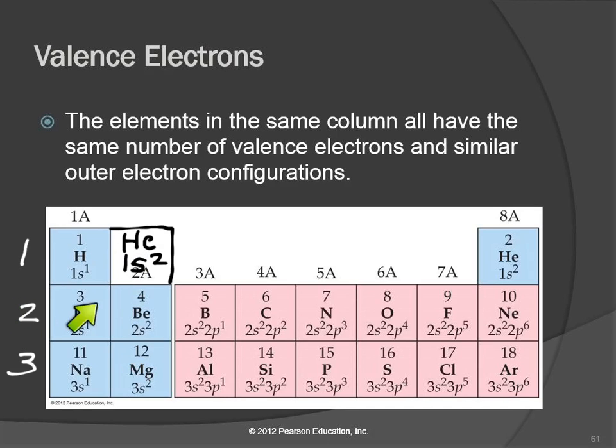And then the second one, this block here is the S room, so this is 2S. And then over here, these are representing the people staying in the 2P room. And there's 1, 2, 3 for nitrogen. And so we can look at the periodic table and pull these electron configurations off of the periodic table, which I think is much simpler than drawing that diagram with all the arrows and stuff.